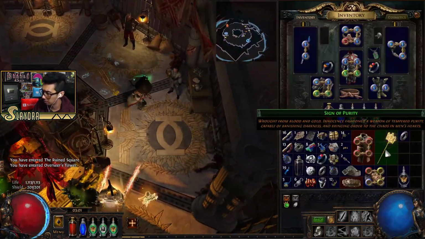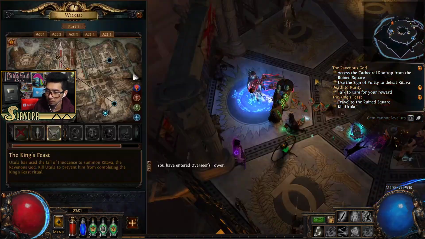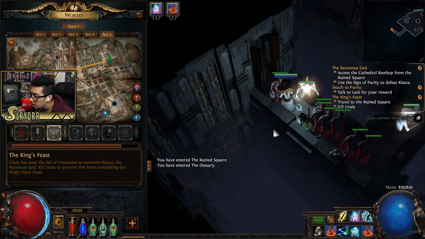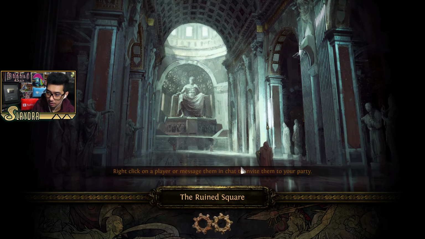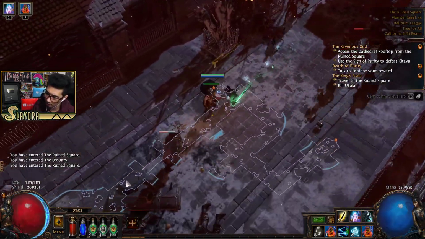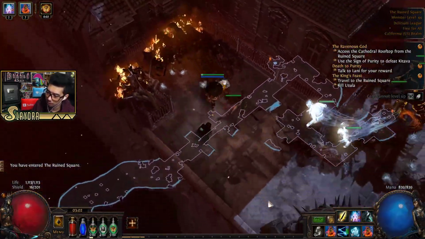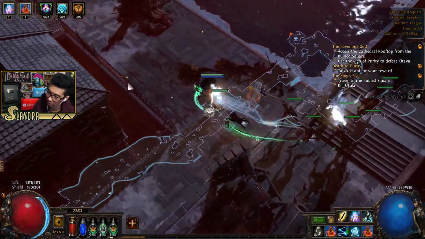See, I picked that up, right? Oh, okay. That would just make life complicated. It's the ruined square. Oh, okay. It's like over here and to the left, I think. Most of this game is pretty easy to find out where to go. Oh, it's like way over here. Unless they moved it over.